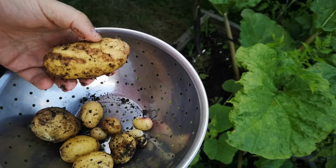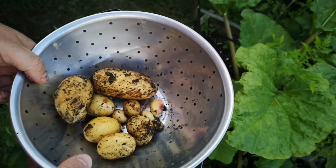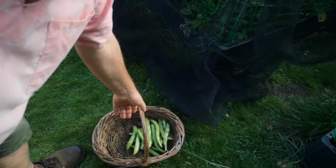And they look like they might be King Edward actually, because they've got a little bit of pink around the eyes. Good stuff. So on top of that, we've got some broad beans to pick. We've got some other bits and pieces. Runner beans, are you so sure? Jenny's picked some nice broad beans. We've got some runner beans to pick as well.